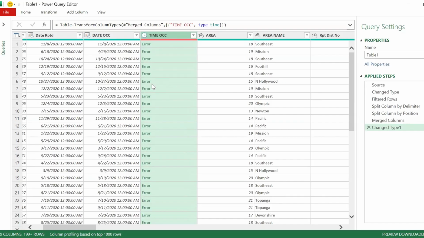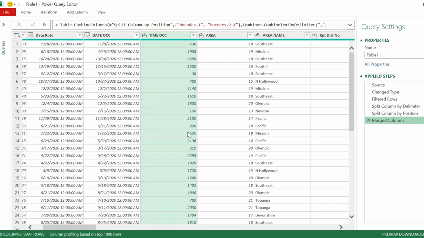But we have a problem here, and this happens several times, especially if you get data from the web, for example. Sometimes Power Query will not be able to recognize the date and time as date and time. In this case, I will cancel the change. There is no time separator. That's why Power Query was not able to recognize that this is a time. So you need to have a solution for this because in this data set, this is a critical field. It should have the right data type. We can solve this situation by using split column and merge columns.